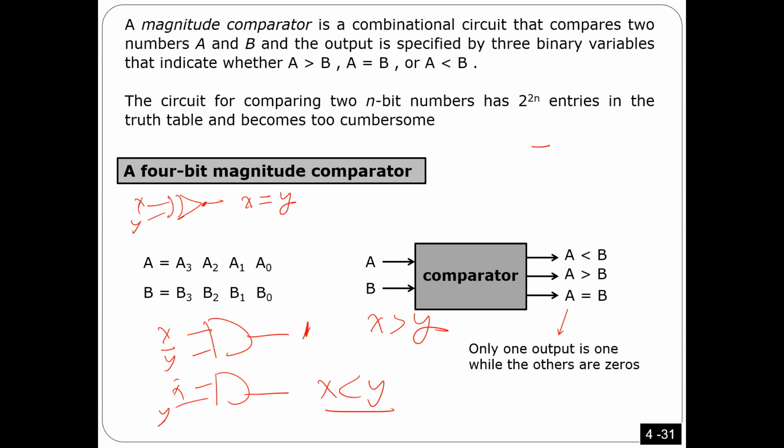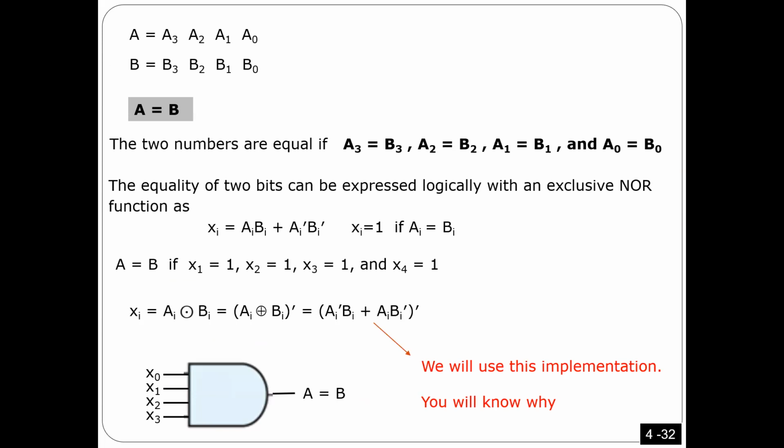Okay. So now what I'm going to do is how I compare a number to number, because I already told you how I'm going to do it, right? In order to compare a number to number, I need to compare bits to bits. And now I know how I can compare bits to bits. Let's start with the first one, which I already explained: how you get equal. So A is going to equal B if you do XOR, or I'm going to do it using this way. I'm going to tell you why I'm going to do it using this way instead of this way.